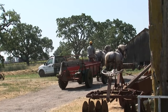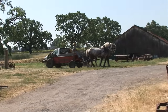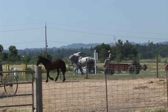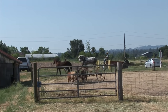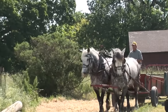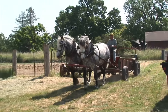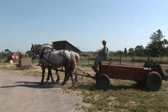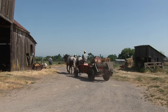Got them on a manure spreader here, and this morning I was driving around with the spreader empty because I wanted to engage the machine and get these guys retuned to the sound and the vibration. I took a loop around my farm with the feed engaged first, and then everything was smooth, and then I stopped and engaged the beaters, and of course those make a bit more sound and a little more vibration. I was just talking with my horses, telling them they're good, and they're listening to me, and they don't really seem to be too concerned, but they can hear what's going on back here.